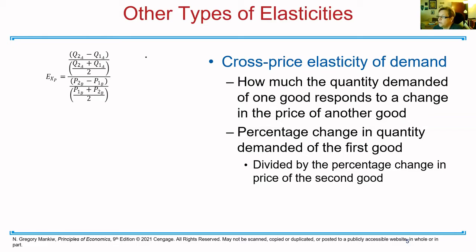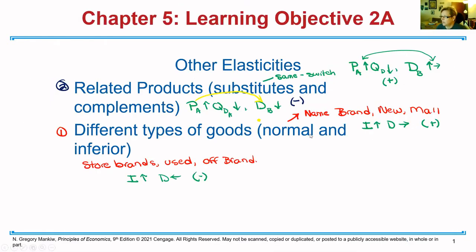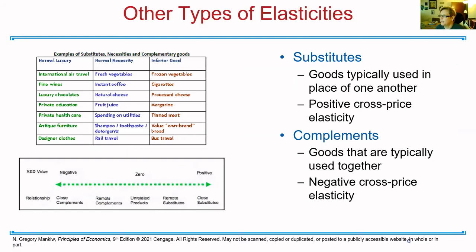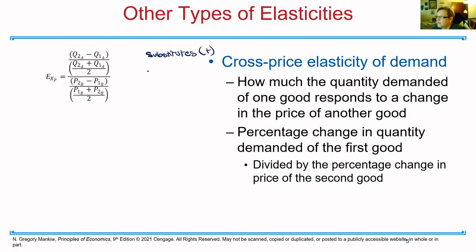elasticity is going to take a look at whether or not these two are substitutes or complements, related goods. And remember from the intro slide in this objective, I said substitutes have a positive correlation. Make sure I said that right, because now I'm rethinking what I said. Yeah, substitutes have a positive correlation. I thought I got that wrong over there. Whoops, there we go. And complements have a negative correlation.